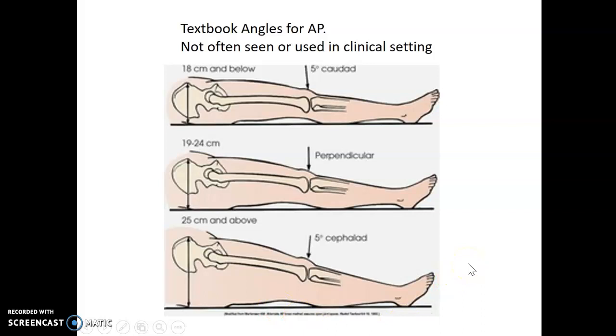This is in all the board review books, and it will be on my test. So identify those numbers. 19 to 24, you're shooting straight. 25, they've got some junk in the trunk, so the butt is raised up, so it's at an angle. So you're going to angle up. All right. 18 and under, they don't have much of a butt. They've got kind of a pancake butt here. You're going to angle down.